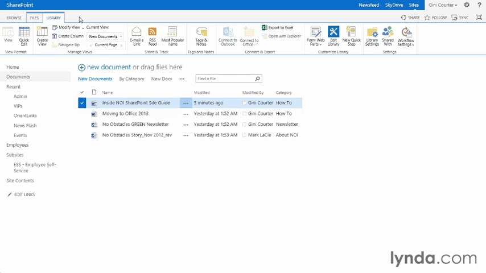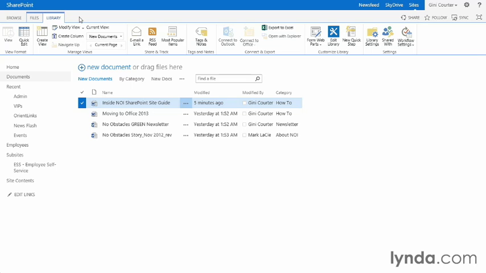In the same way that I can apply a tag to a document, there's a tags and notes command here that allows me to tag an entire library. Connect to Outlook is almost a legacy command because it used to be that the easiest way for me to take a document library and synchronize it to my computer was to use Outlook to do that. That's no longer the case. We'll be looking at a feature called SkyDrive Pro. However, it's a way you could still use.